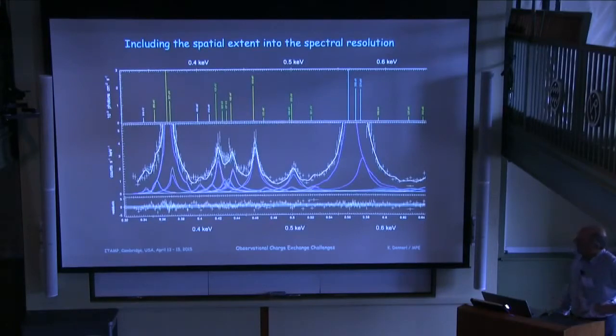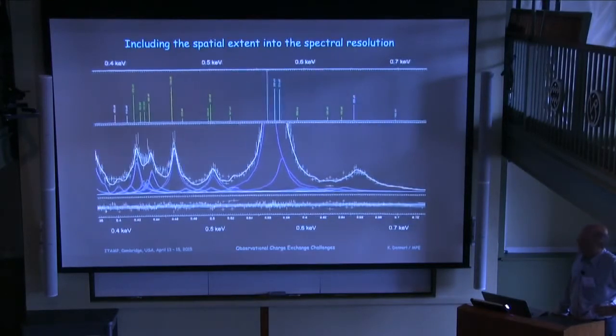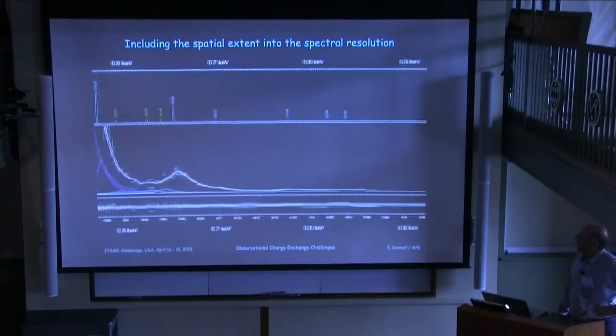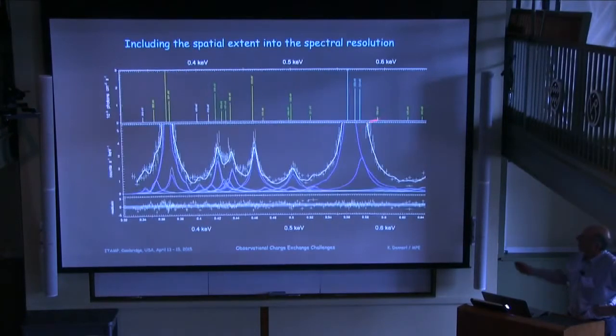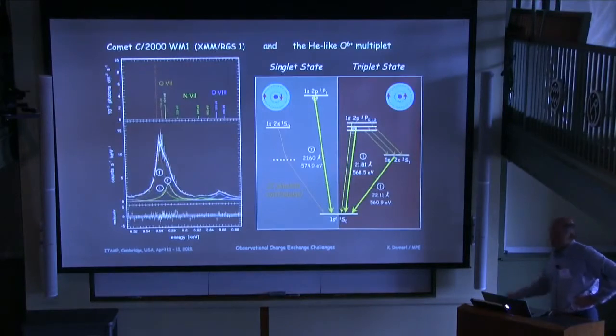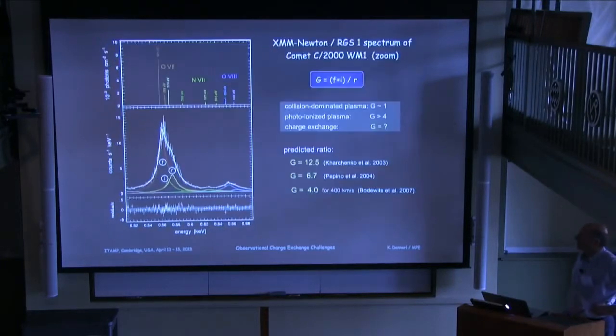And this is, to my knowledge, the best astrophysical charge exchange spectrum which is available right now. It's full of lines, full of details, in particular in this lower energy range. So this is the model, and this is the convolved model. These are the residuals, which works quite well. And with this one can answer interesting questions. For example, this famous G ratio. This can be directly deduced from the relative intensities from this spectrum.